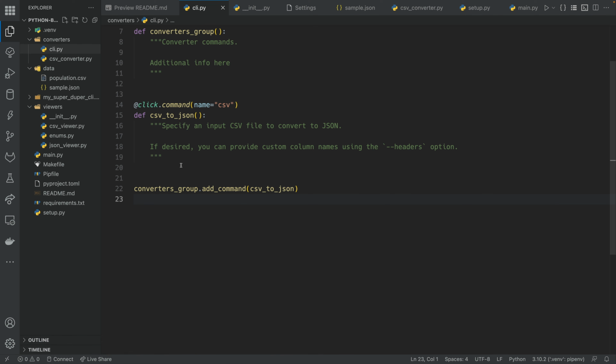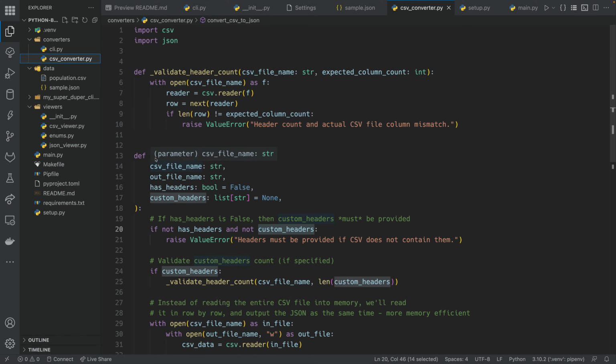Now we need to start adding the parameters that we're going to need. Which ones are they? Well, if we take a look, this is the function we're going to call. Convert CSV to JSON. It takes 4 arguments. The CSV file name, the out file name. CSV file name needs to be a CSV file. We're not going to check that it's a CSV file. It will fail if it's not. But we need to at least check that the file exists. Then we need an out file name. For this, we want to make sure that a file name has been specified, but it doesn't need to exist, right? Very often, you're going to create a new file when you're converting your file. We're going to write out to a new file. If it exists, we'll override it. If it's not, we'll create the file and write to it.